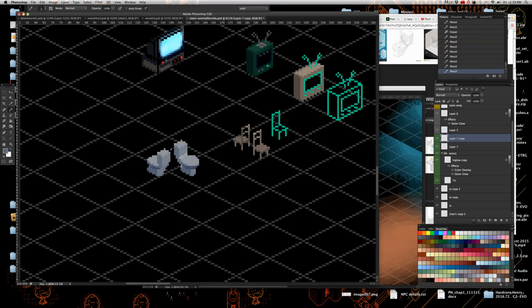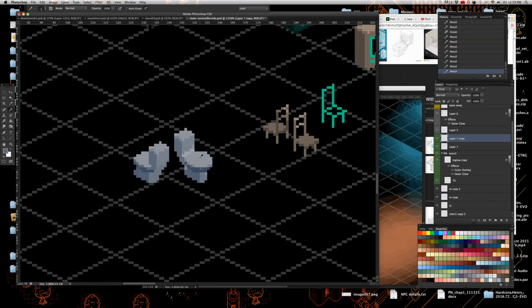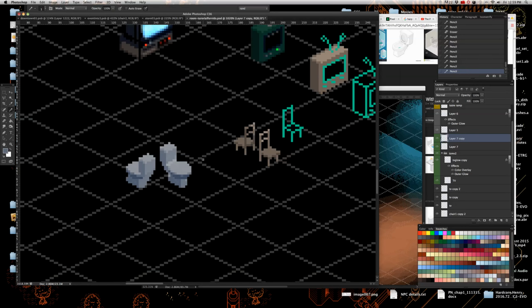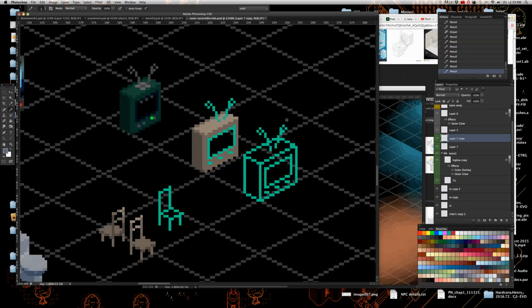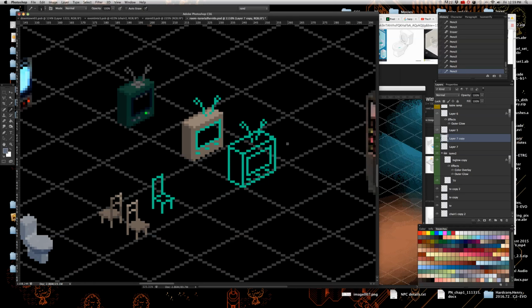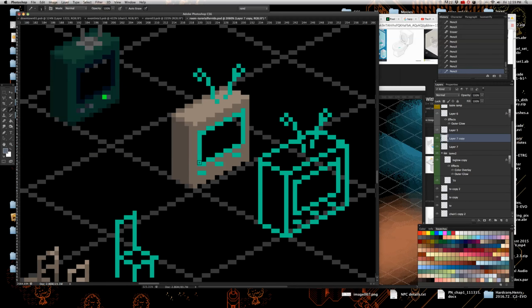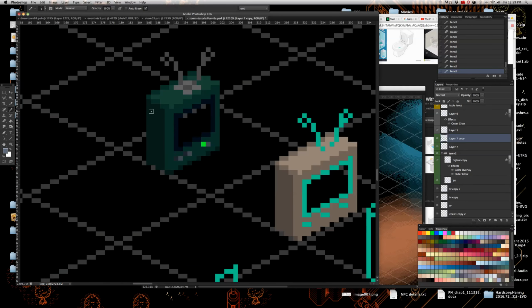So anyway, you clean up your toilet and there you go. You can make it open or closed. I just made it closed because it was the one I snagged off the internet. So with TVs, you can tell that I did it with a brush. In the first video, I showed you how you can obtain the brush styles for different isometric objects. So you can see that I just pasted this here, or painted that there, and then I started filling it out a little, and this was my result.